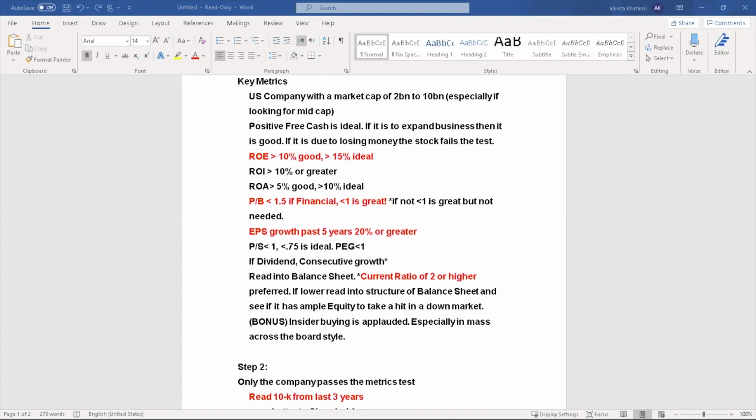We square off the position when we are 100%. How much returns we can expect? Again, you look at return on equity, return on investment, and return on assets, and that's why you do this scanner. So you want at least 10% return on your equity. So that's at least 10% per year. That's the minimum that you're looking into.